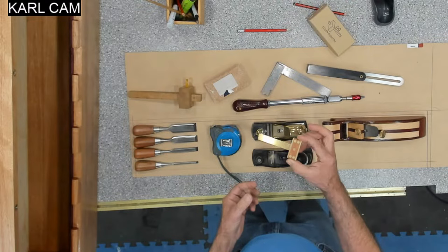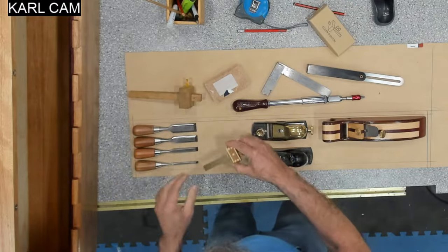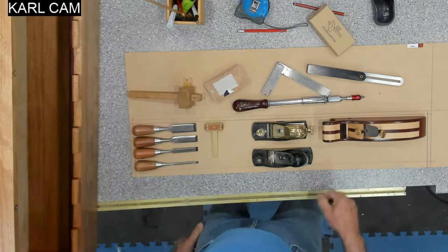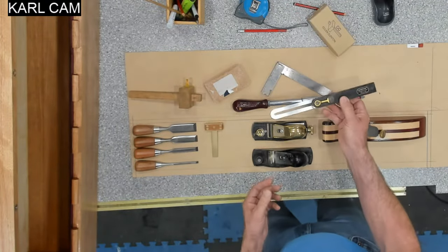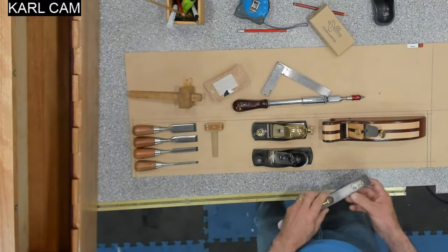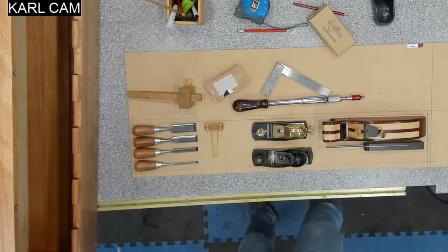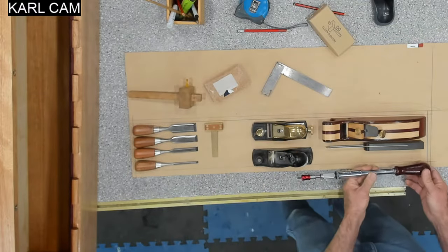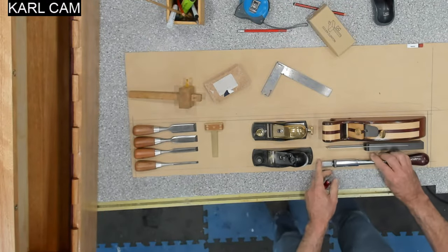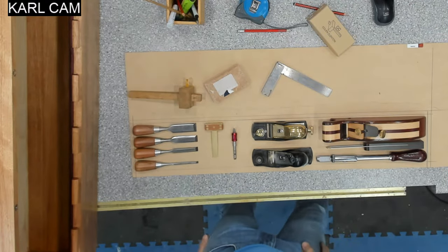Colin Clinton's square. That could look quite sexy up there. So I could have that out of the way. I could have this here. I could have this guy, which I don't want down in the main body of the toolbox to get damaged at all. I could have that there, or I could have it sideways. The screwdriver is not going to fit, but if I took that fitting out, it would fit. I could have that over there.